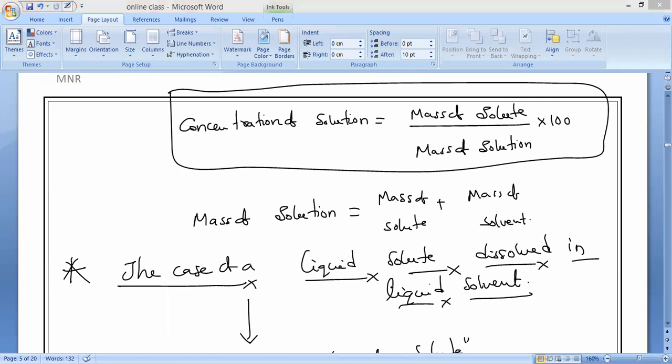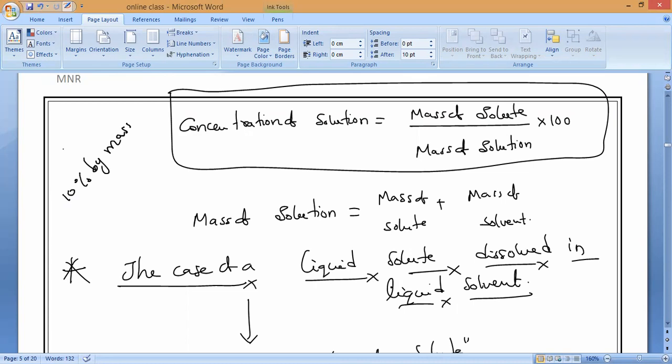Mitakshri, suppose I take 10% by mass. The concentration of a salt solution is 10% by mass. What do you mean by 10%? Salt solution. 10 gram solute, sir. 100 gram solvent, sir. Solvent or solution? So 10% by mass means 10 grams of salt in 100 grams of solution. Is it yes or no, Mitakshri? So we get 100 minus 10, which equals 90 grams of solvent.